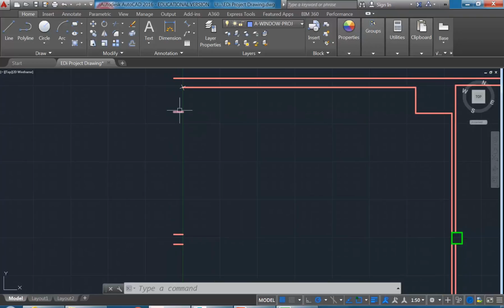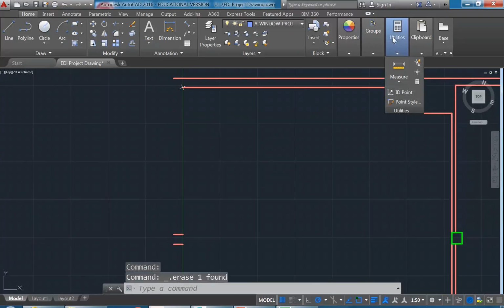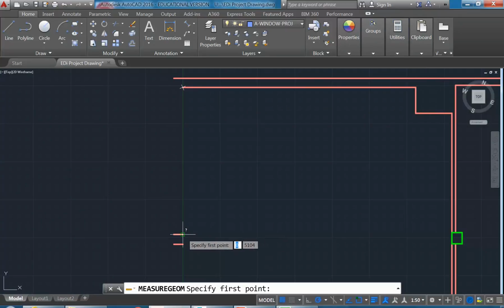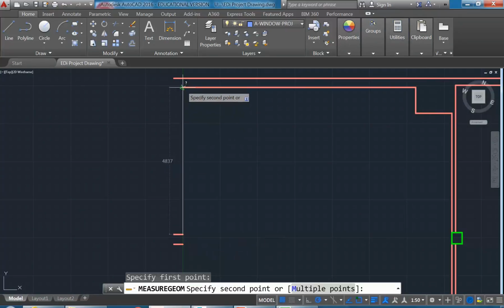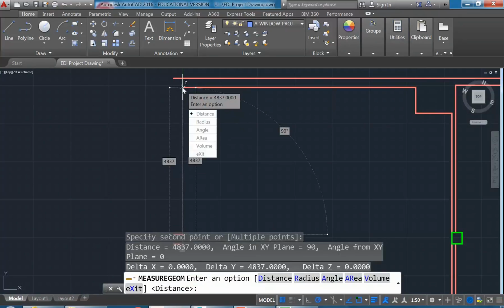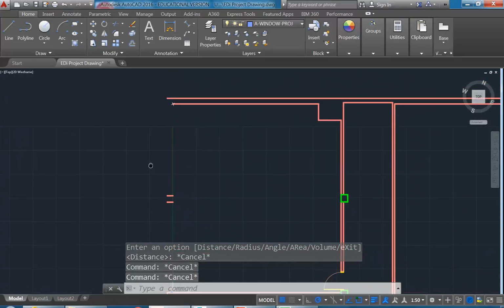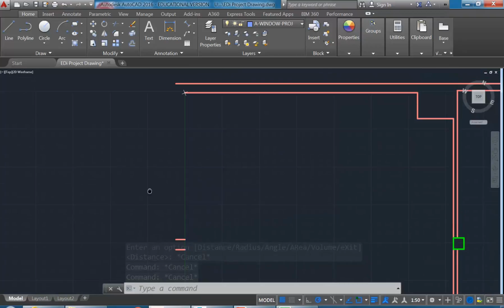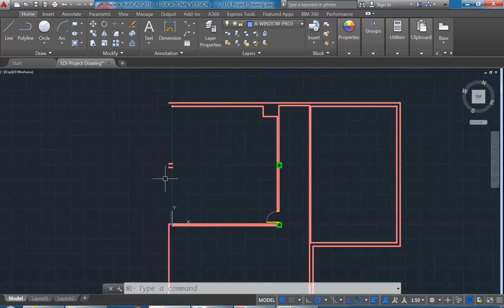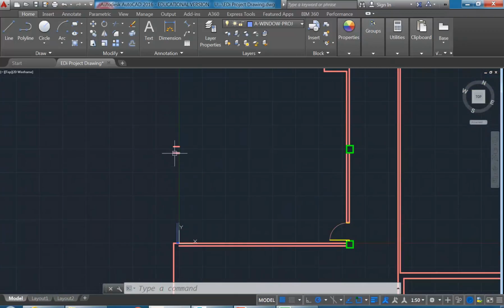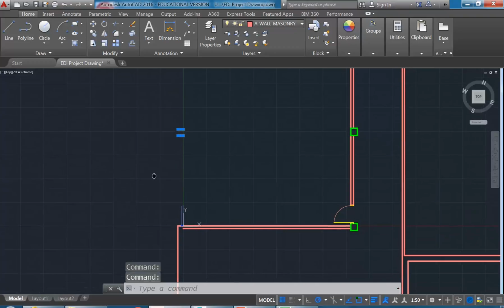So, okay, I'm going to delete that line and use the other measurement. So from here to here is 4837. The other measurement was 4700. Now, okay, what I might do is delete those lines as well.